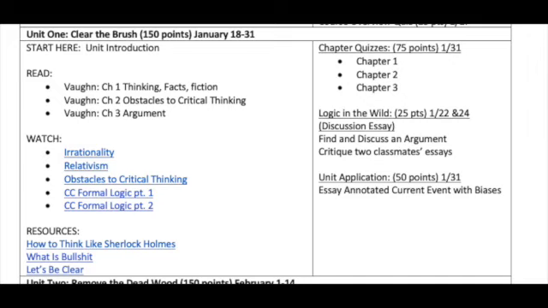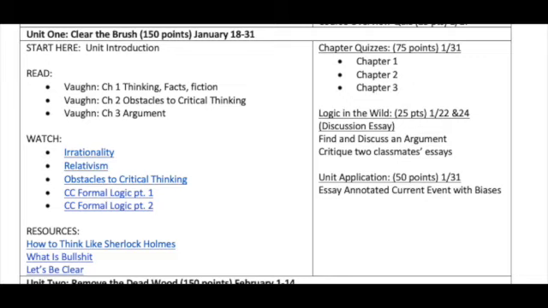And then each unit will have something that I call a unit application. These are more involved, they're not necessarily just exams. They could be reflecting on different kinds of arguments. They can be somewhat like projects. So you're going to see that each unit has its own sort of application.